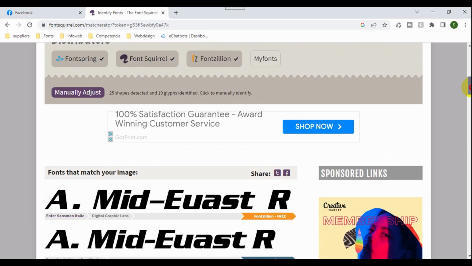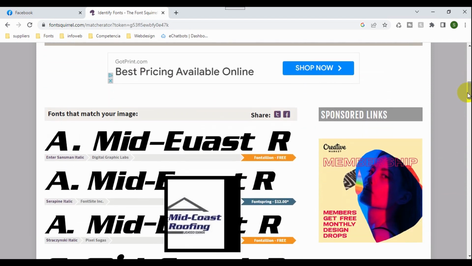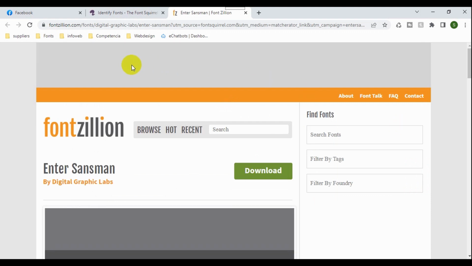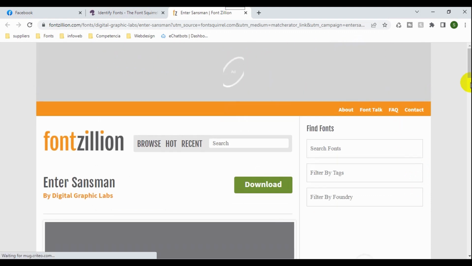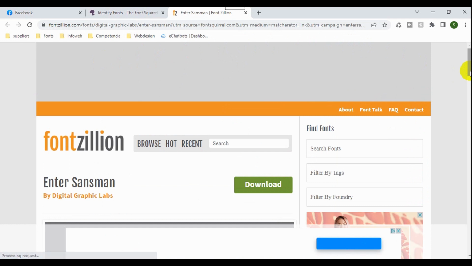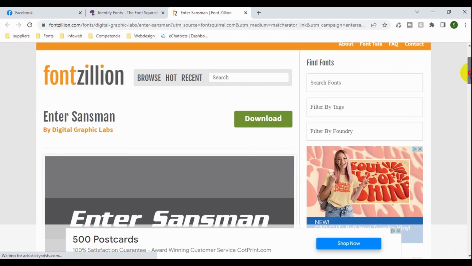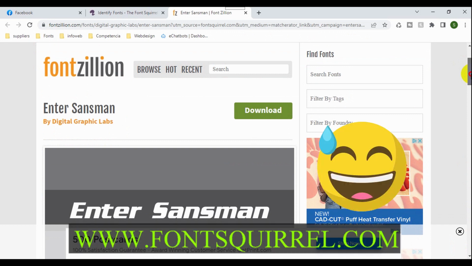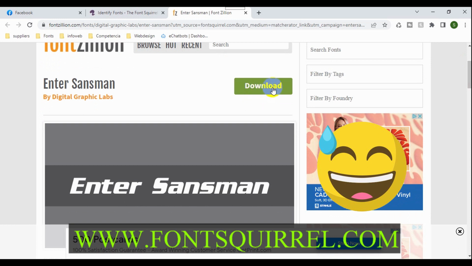All right, now let's go and see the options that we have here. We have free options as well as other options that you have to pay for. And this is the one that is very close to the one that we are looking for. And as you can see, it took us to another page, which is also secure because we can trust the first page that we looked for, which is Squirrel Fonts. And it took us to this one, but you can download it from here.